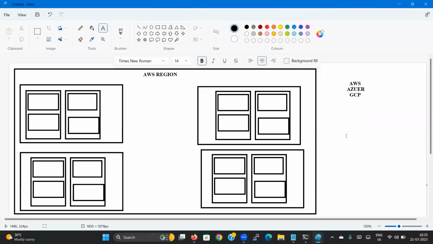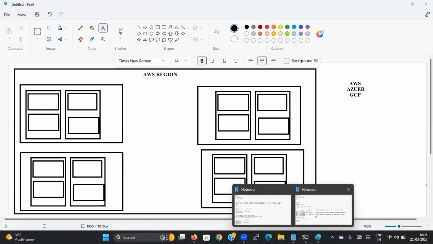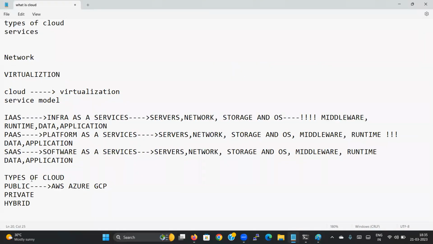So each and every person who has an account can access the servers inside the data center that you are looking at. If you have an account, you can access the servers, create your own environment, and create your own applications. That is the reason I call the first type the public cloud. Everyone can create their applications and their environment.